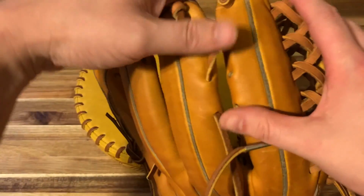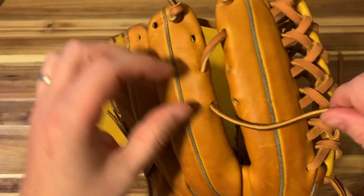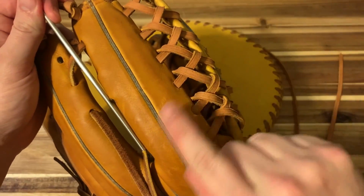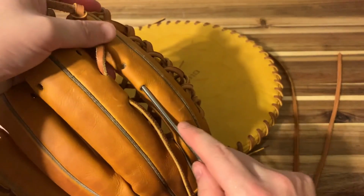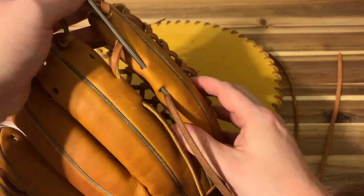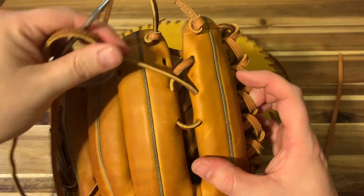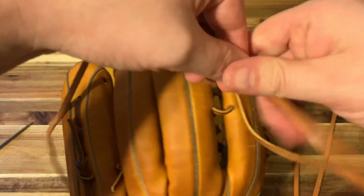Same thing right here, get that as loose or tight as you want it. It's good. You're going back up on the index hole. Same smooth side pointed towards that finger. So we're looking at it from above. I want to see rough. All right. Go and twist that back to where you can see smooth side.